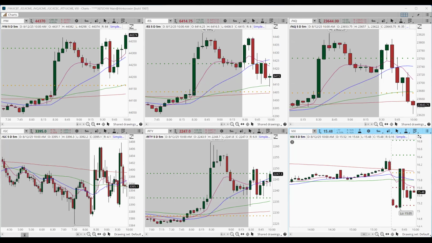Obviously, we are not at the end of the day, but and look at the Dow go. We have a very divergent market. The losers are the new winners right now.